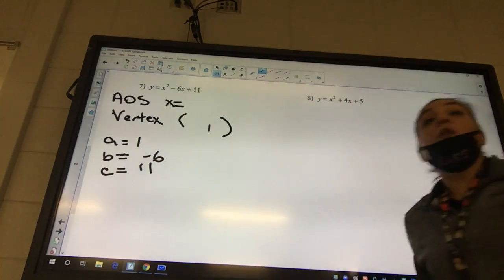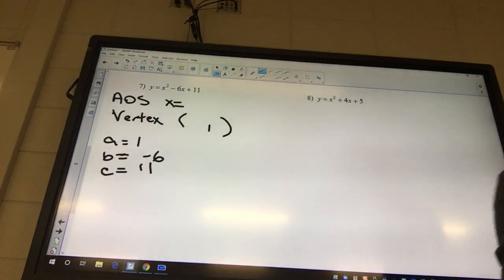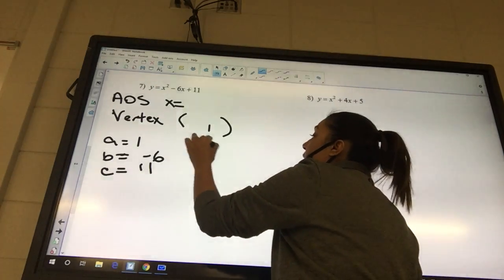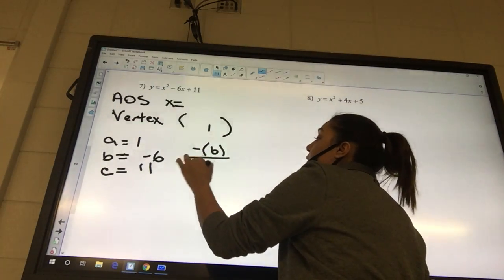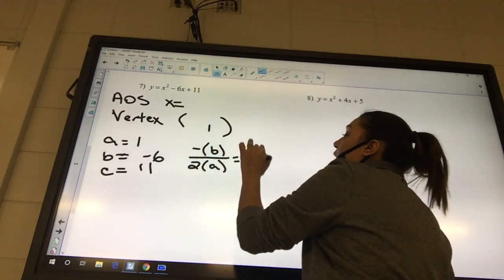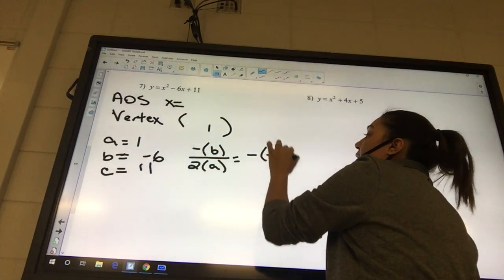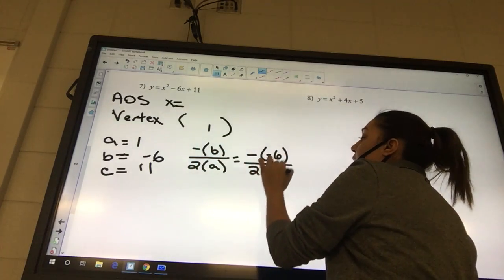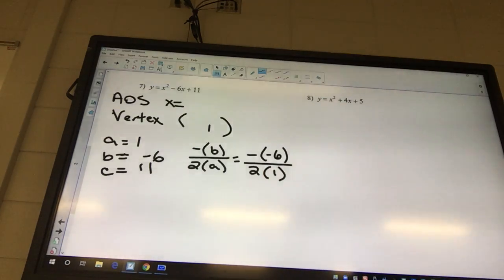Okay, and this is where, when the B is negative, some of you guys screw it all up. So it's negative B over 2 times our A. So it's really going to be negative 6 over 2 times our A is 1. Positive 3. Because it says negative B, it's negative, and then whatever B is. And in this case, it's a negative. That's why parentheses are going to be really important, especially if you're trying to type them in on your calculator, because your calculator doesn't know.